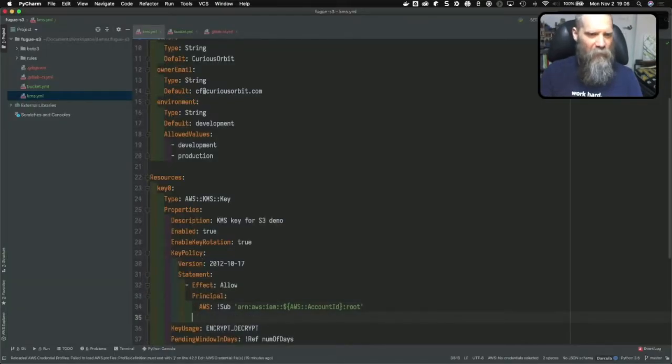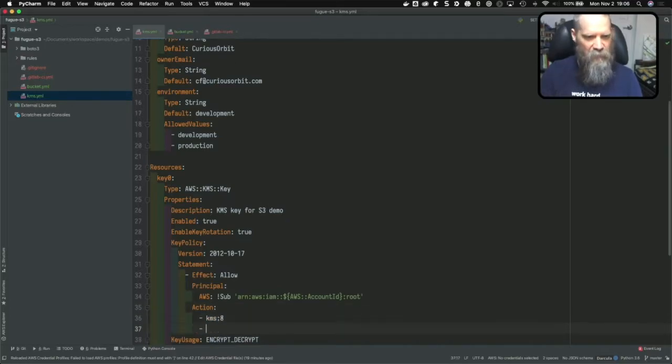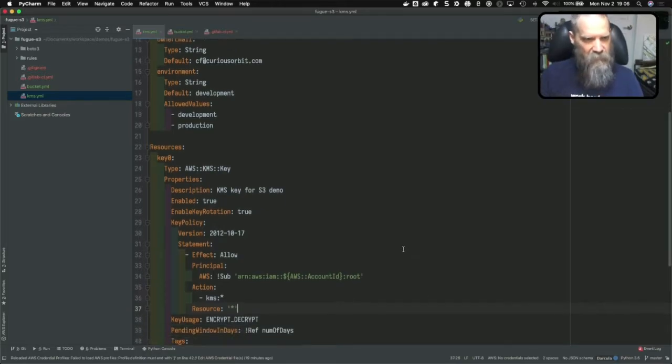To perform the following actions, and we're going to say KMS. I actually like to do it like this. I just find it easier to read. So KMS, all actions on KMS, and in this case, we're also going to use all KMS keys. Okay. Again, just for demonstration purposes, maybe in one of the later videos in this series, we'll actually lock this down to give you a better example. But I think for tonight, just to get the key going and the alias set up, I think that's more important.